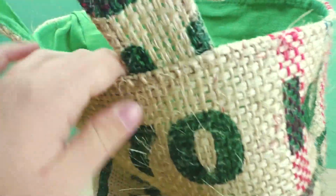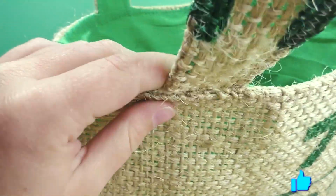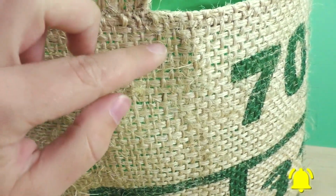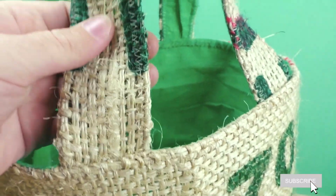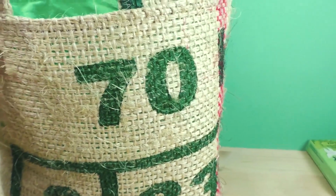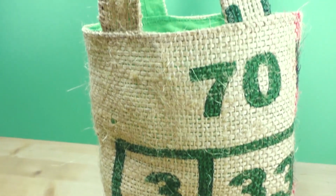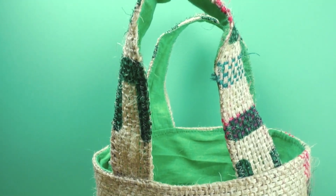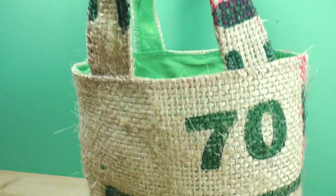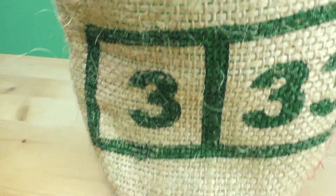Okay, so here is our bag now. You can see the top section here. I kind of fixed the frayed sections. I did another stitch over it. I don't know if you can see it nicely, but it's definitely there to keep everything in place and keep it from fraying. And yeah, you can now see the whole result. I'm gonna show you the bottom as well as the top, and the handles on here that are optional, just like we mentioned. I really like the rougher fabric, the coffee sack fabric.